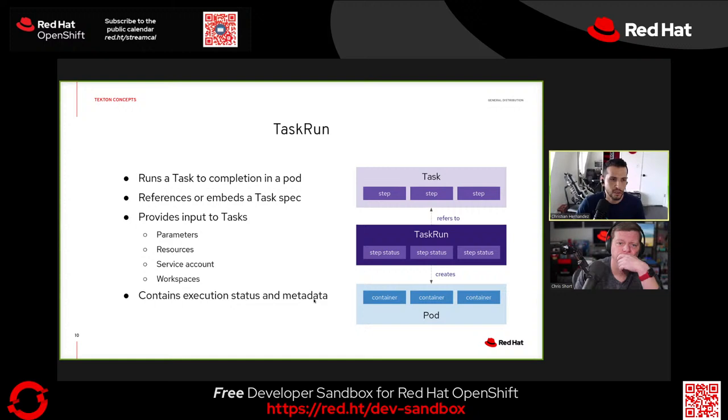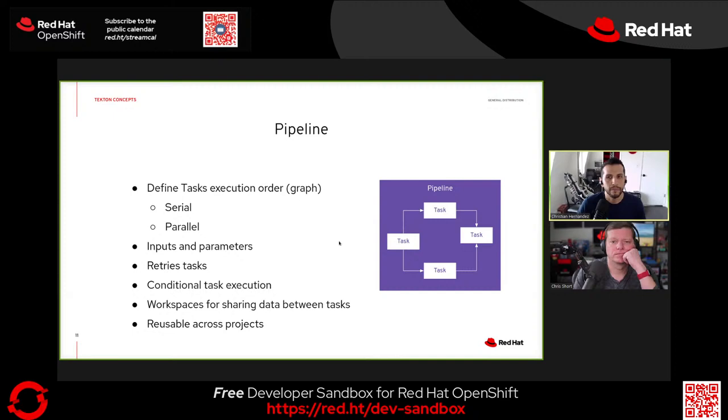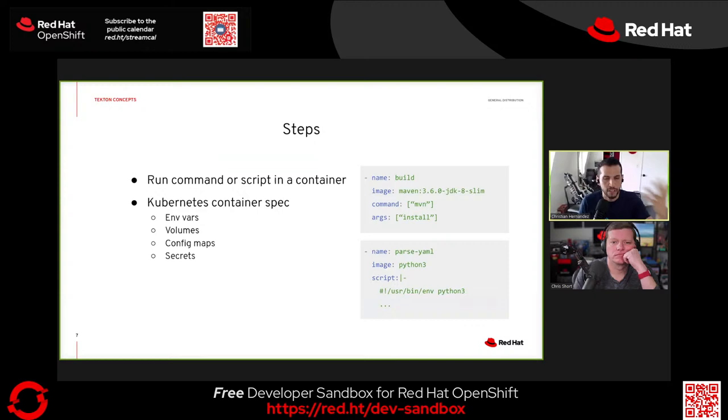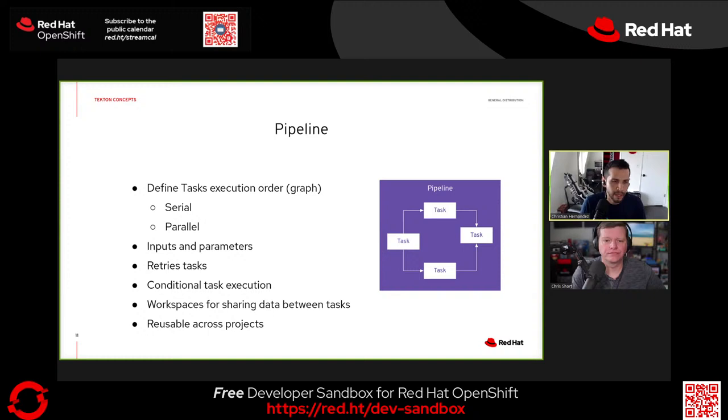And so a pipeline is a collection of tasks. So you can kind of see how I'm building this already. I have steps, a task is a collection of steps, and a pipeline is a collection of tasks. And then it basically defines the task execution in order. So you can do things serially, like 1, 2, 3, 4. You can have things run in parallel, things that you want to run at the same time that don't really depend on each other. And then you can put dependencies in. I want you to run task 2 after task 1. Task 4 doesn't matter when you run it, as long as you run it after task 2, but in parallel to task 3. You can get really, really crazy with this, as I've learned.